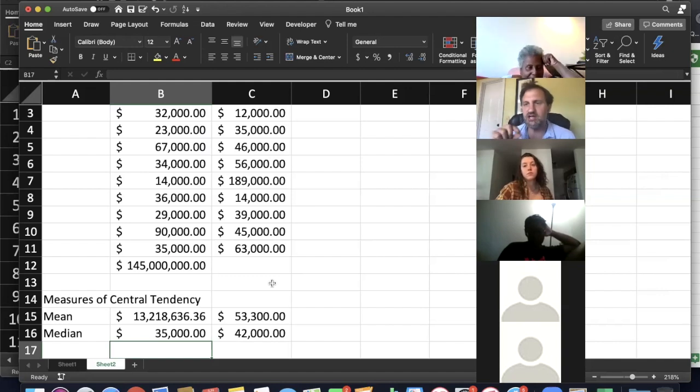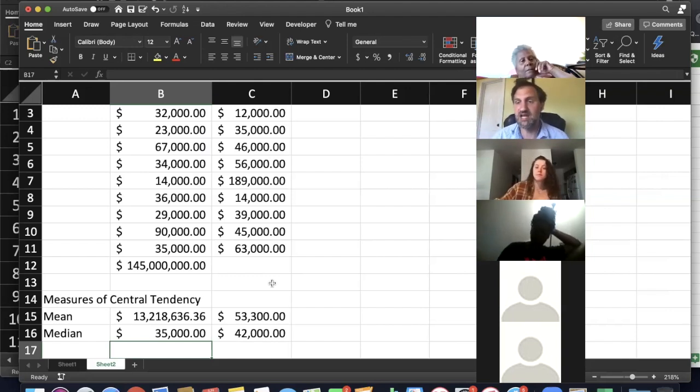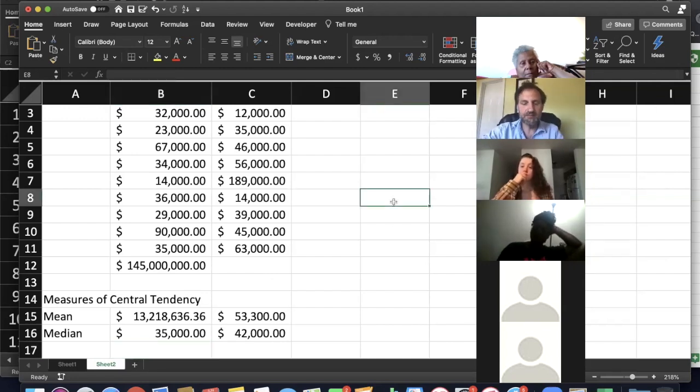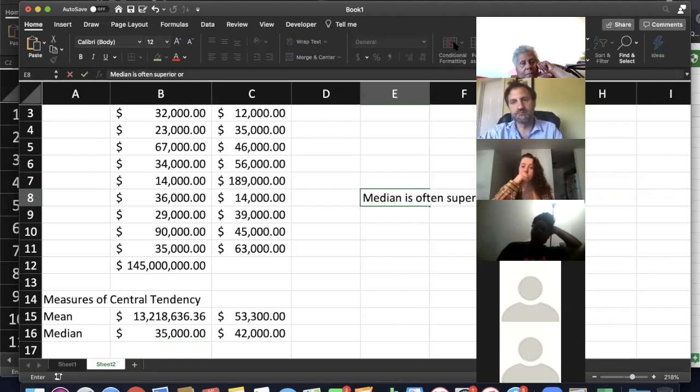The median changed a little bit because now the middle number is slightly different than it was before, but it wasn't dramatically affected, and the 35,000 is still a reflection of the average person on the block. I mean, yes, there's this guy called Michael Jordan who lives on the block who's incredibly wealthy and is making a lot of money. But the average person has not changed, right? There's 10 other people on that block who are still making the same amount of money they were before.